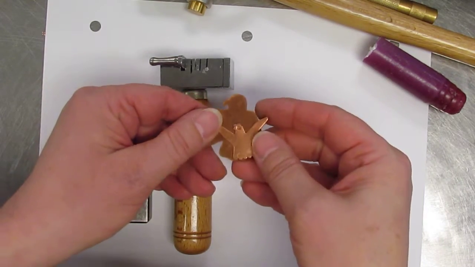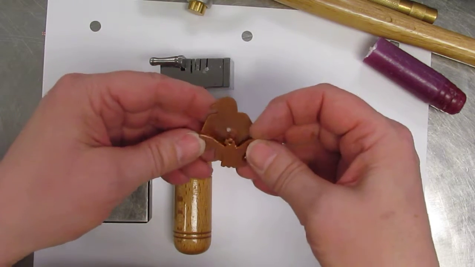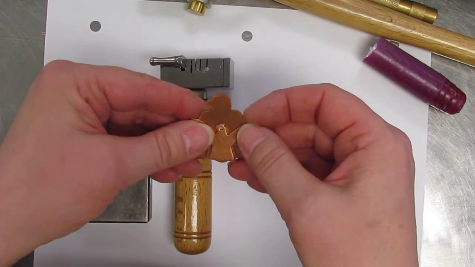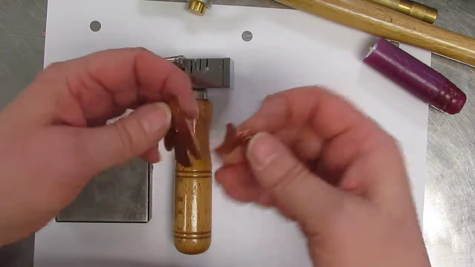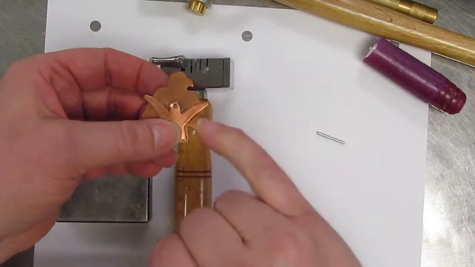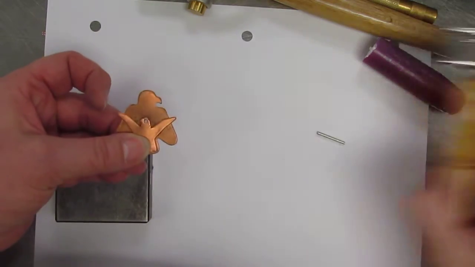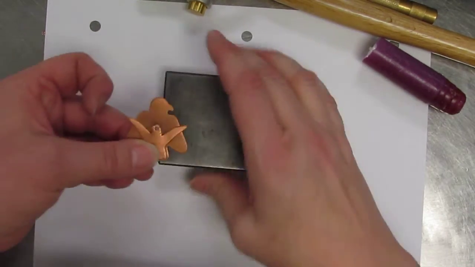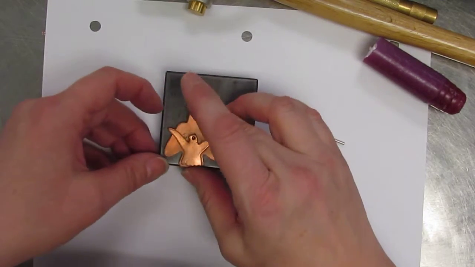I've used a leather mallet to flatten them on top of a bench block. I should also have already done any filing or anything like that that I want to do, because it's going to be a lot harder once that's on top of that to do any filing. So I need to do any of that prep work first. That includes any designs and things that I want to do as well.